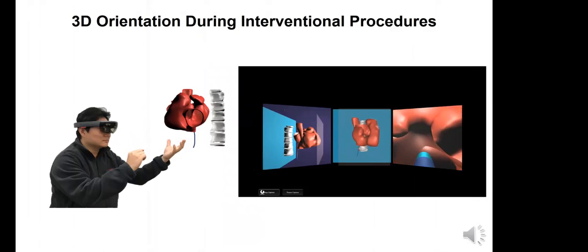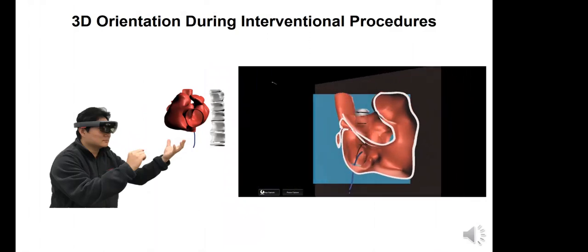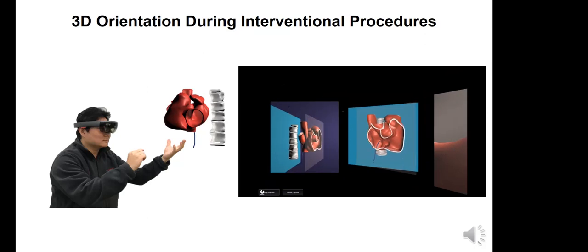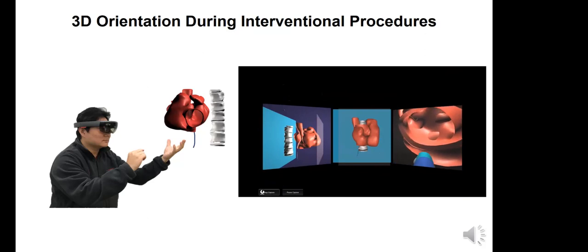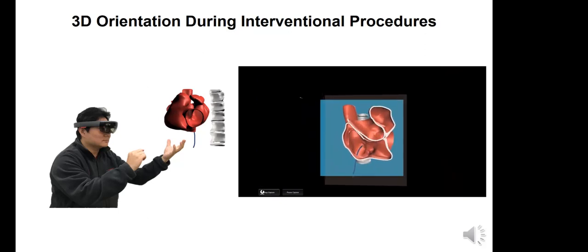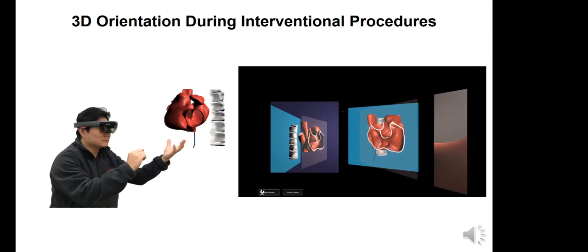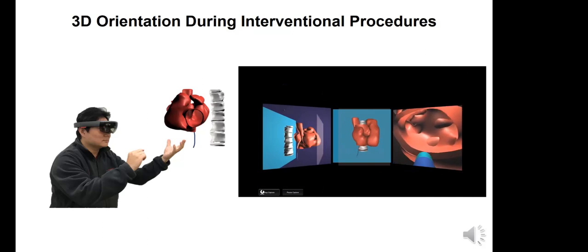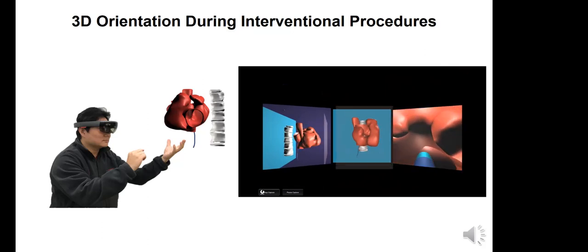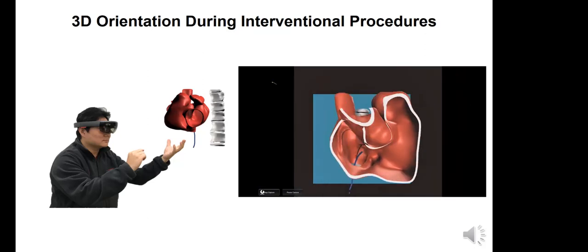This way, a preoperative CT scan is obtained, three-dimensional segmentation is performed on the structures of interest, and using automated co-registration of CT and X-ray images, the three-dimensional anatomy is provided to the interventionalist in real time through an augmented reality system. Such a tool has the potential of providing actual three-dimensional orientation, which not only can improve the safety of the procedure, but can also minimize time, radiation, and contrast usage.